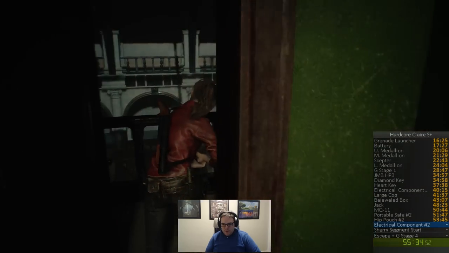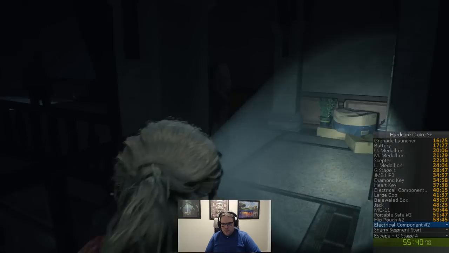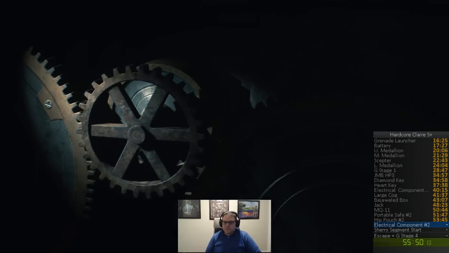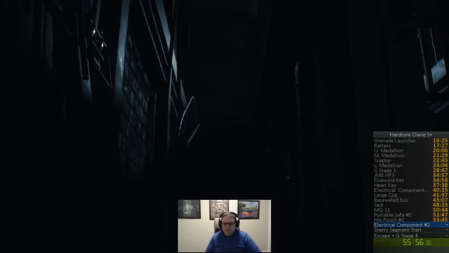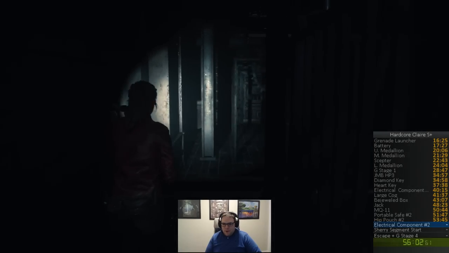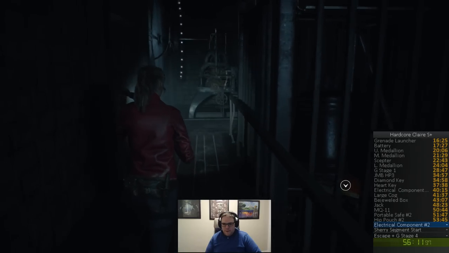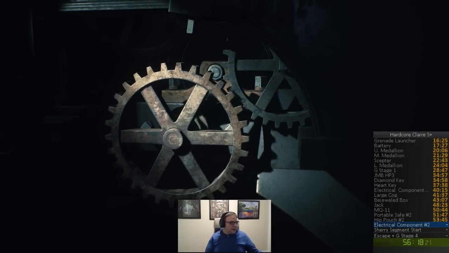So we come in here. I'm gonna go ahead and use a flame round on this guy. Alright, place the large cog. Drops the stairs. Pick up the large cog again. We head upstairs. Pick up the small cog. Place the large cog.